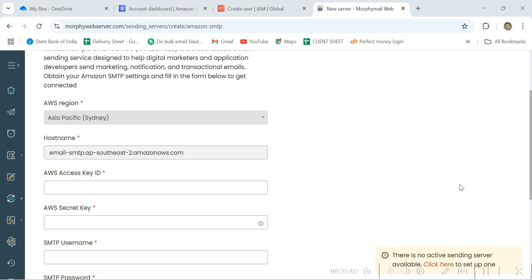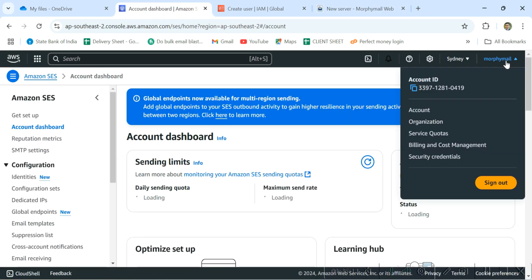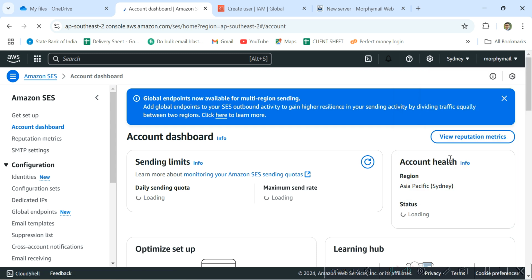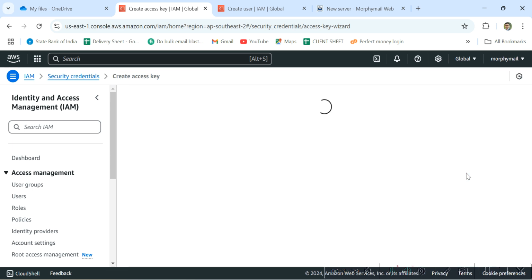Now we will look at how to get the AWS access key ID. Take security credentials from the profile, and under the security credentials page you can see access keys.